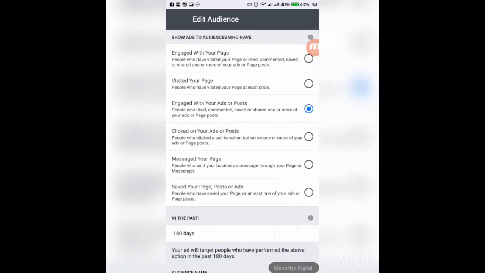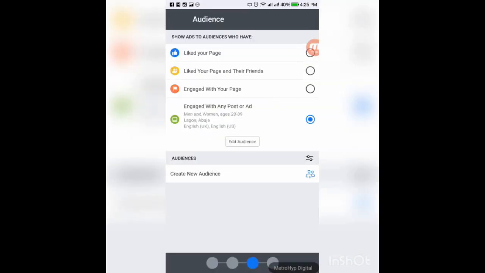So I'll leave everything like this, then click on the check mark button at the top right. So that is that. I'll click on the forward button at the top right. I've created my audience already.